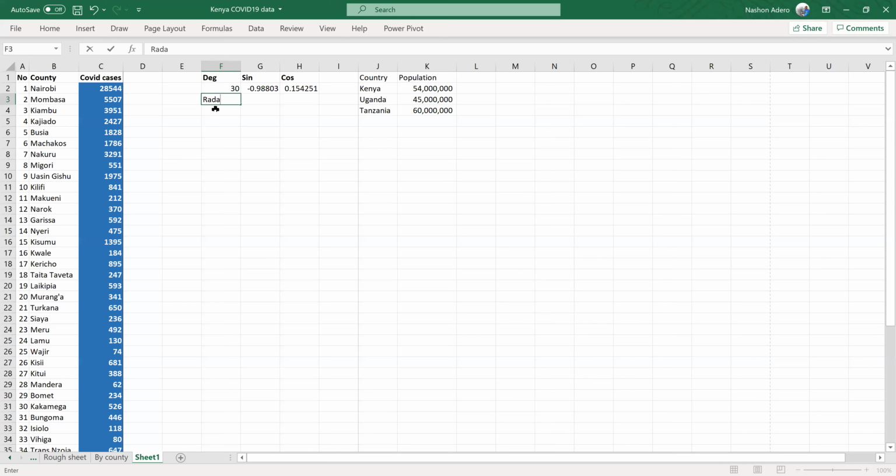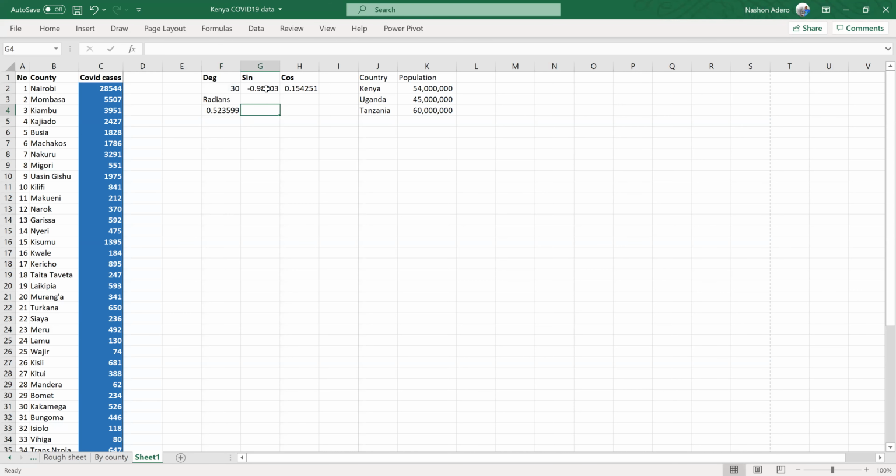So it is whatever is here, and you multiply, which is a star in Excel, you multiply by pi. Maybe some of you don't know, pi in Excel is PI, then brackets with nothing inside. And then you divide by 180. It is BODMAS, so there's no problem writing it that way. So you see in radians, it is coming to be like this.